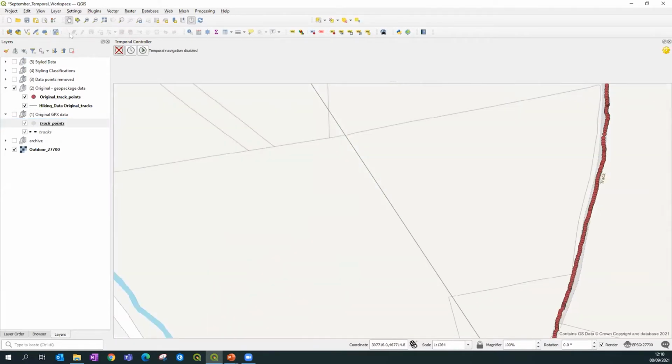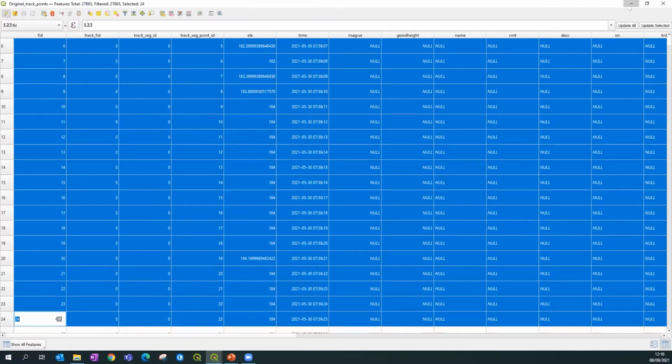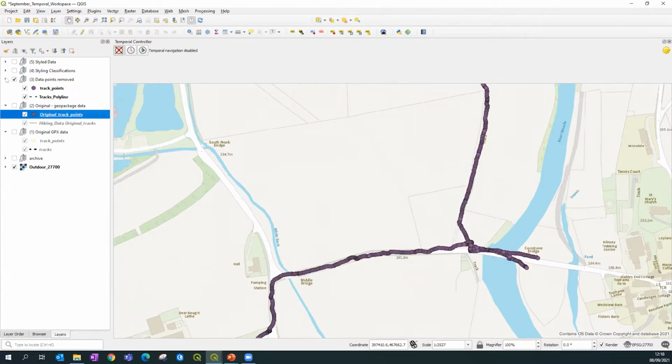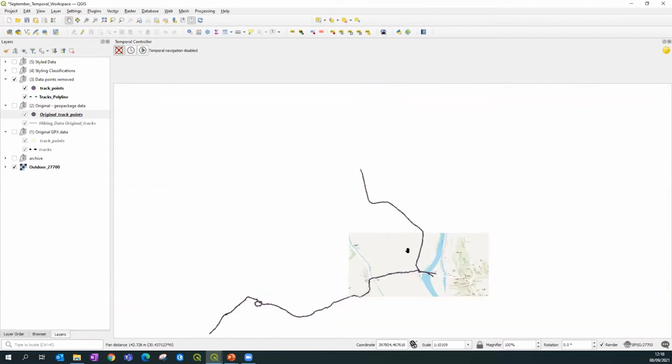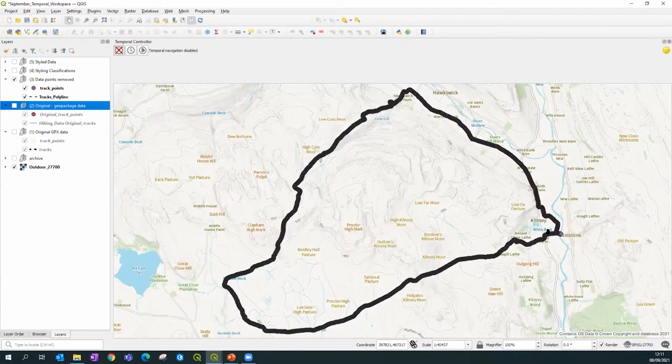So then I used my edit tool to look at the data points, and I figured that the first 20 points were rubbish. So I just highlighted them and removed them from the data set. And I did the same thing with the tracks, just removed the vertices. So once I had done that, I saved the files out just so I didn't overwrite any data. And there's my finished data set with the start points and the erroneous data point up here completely missing. So just to have a look at the data set itself, it looks pretty good.